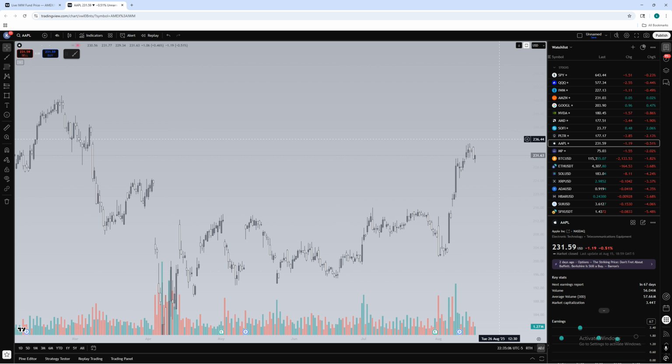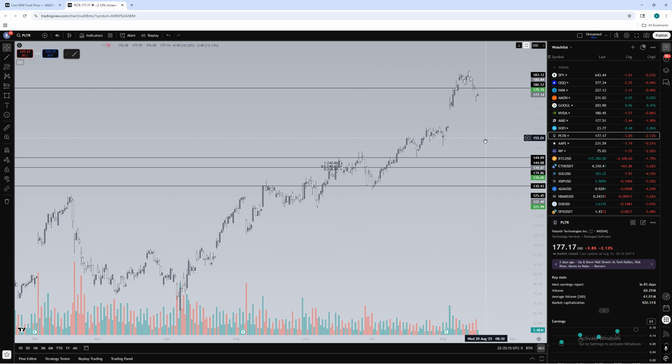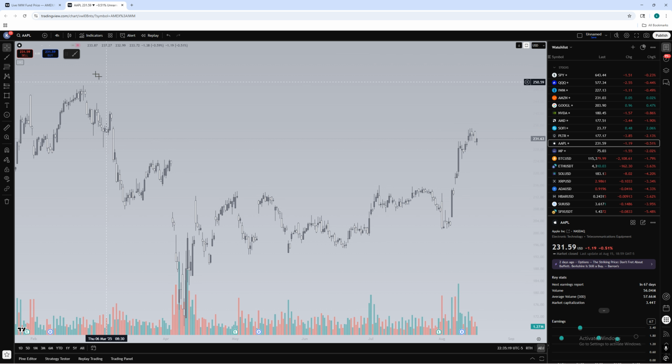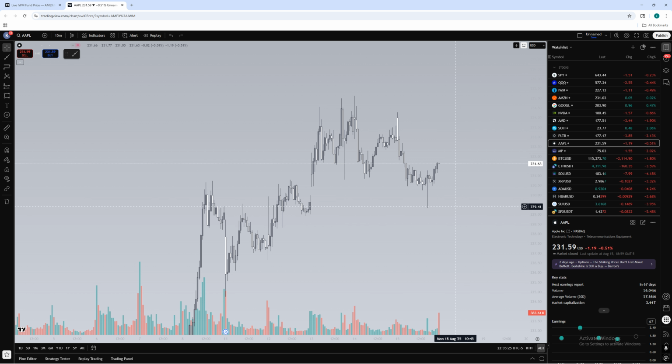It's just been going up, right? They signed a deal with, I think it's the White House or something, so they're just printing money right now into Apple. I would just long Apple. I wouldn't really short Apple. The only reason I did was because I was thinking about next week, right? So to go higher, grab money lower, right?